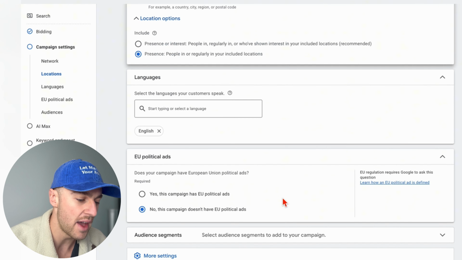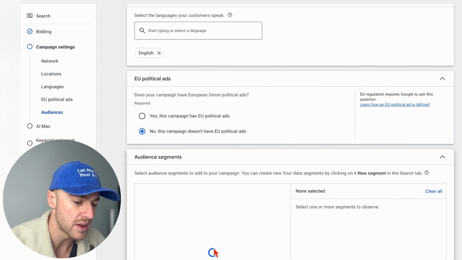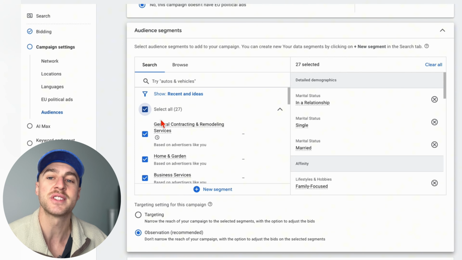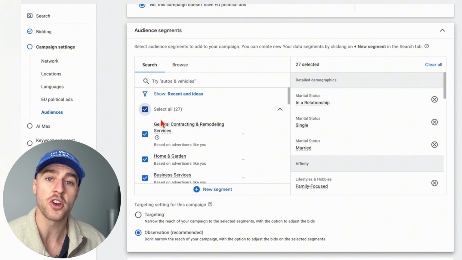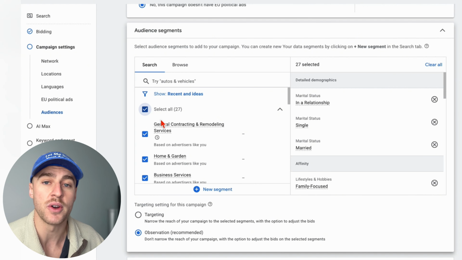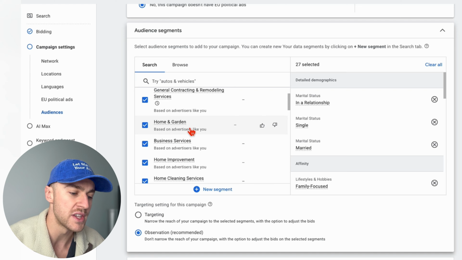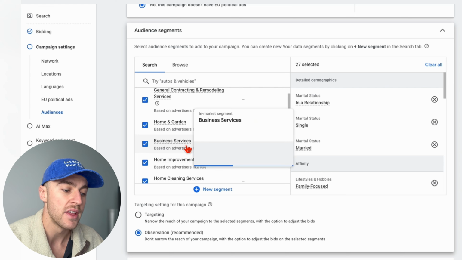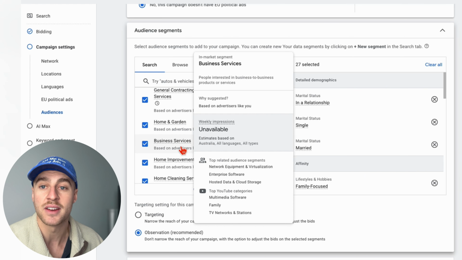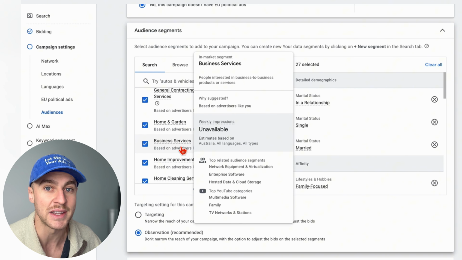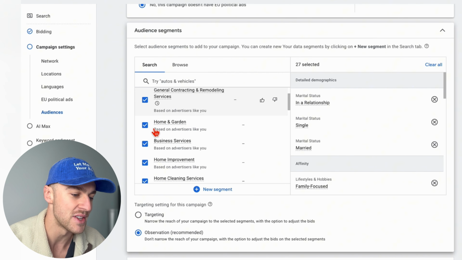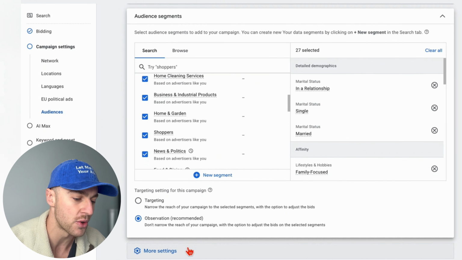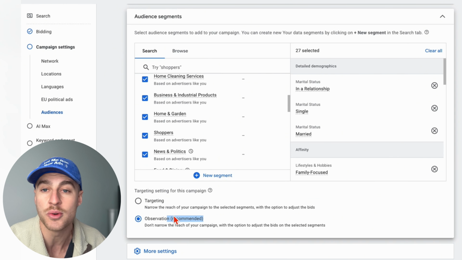So once you've done that, we're going to scroll down and we're going to go to audience segments. This is the same thing as the locations. We're going to select all of these because this gives us the ability to do bid adjustments later on based on different audience segments and how much they're converting. All right, so just say the people in the homes and gardens audience segment, they convert better than people in the business services one. Then we want to increase bids here, decrease bids here. All right, spend more money where money comes back in. Spend less money where you waste money. All right, pretty simple. If you don't have this option here, just tap on browse and you can go through all these and just select them, okay? Make sure to keep it on observation mode, because if you put this on targeting, you'll screw everything.